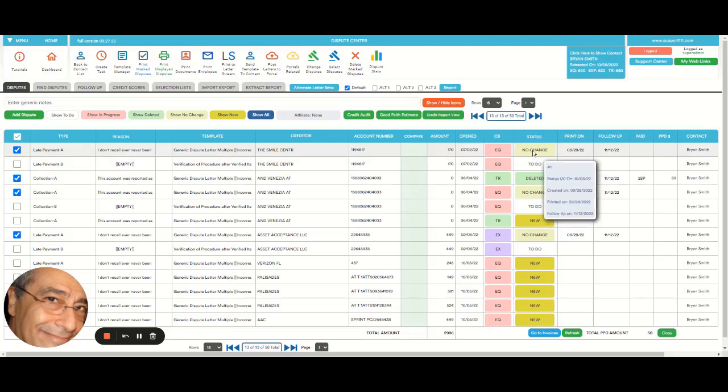So in this particular case, you see that it changed automatically 10-5, right? 10-5, and this one was created today. So this one will be available to be printed right now.